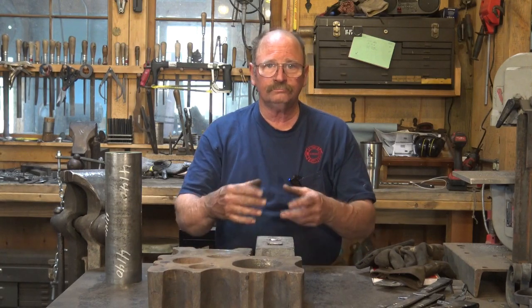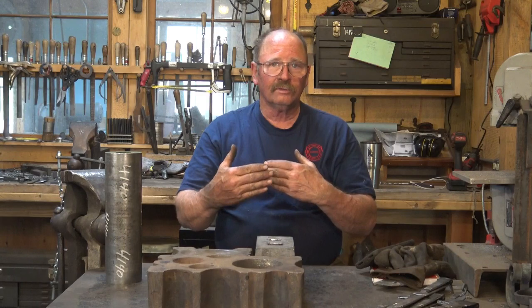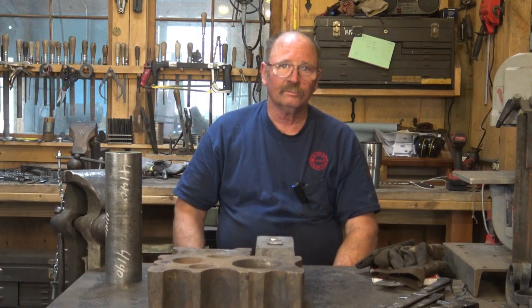Another way you could get a similar tool is simply to weld up bars. If you need a 1-inch, you use a couple of 1-inch bars on the side, a couple of big flat plates on the other side. It may not be as good. Eventually the welds are probably going to fail. It's a lot of stress on the welds like that.